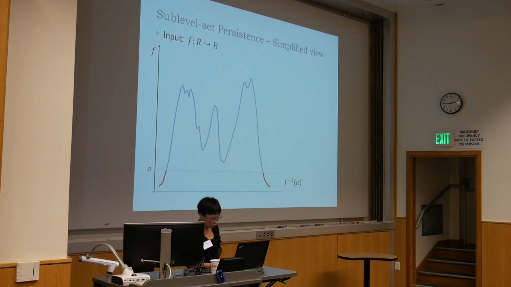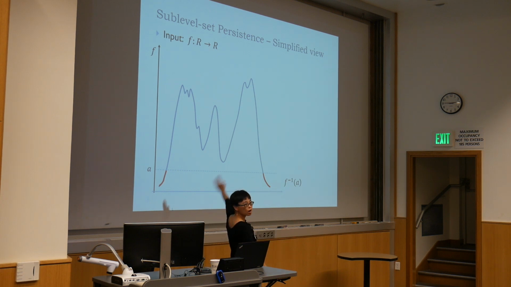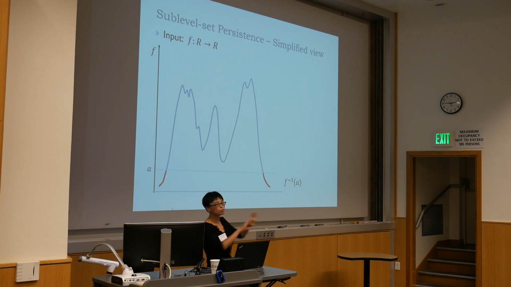Okay. So now what I'm going to do is imagine that I sweep the domain. This is the graph of my function, but I'm going to sweep through increasing function values, and I'm going to keep track of what's happening to the sublevel set, the things below it. In general, I would keep track of all the homological features, but since this function is so simple, I only need to look at the 0th dimensional feature, which is just connected components information. Okay? So at the beginning, I have 2 components, and this just means that I'm going to look at connected components information.